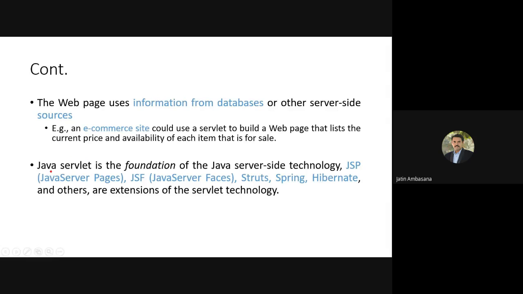Java Servlet is the foundation of Java server-side technology. From here, the server-side, enterprise-level approach of Java started. Then came JSP, Java Server Pages, which is nothing but an extension of servlets. Then JSF, Java Server Faces.